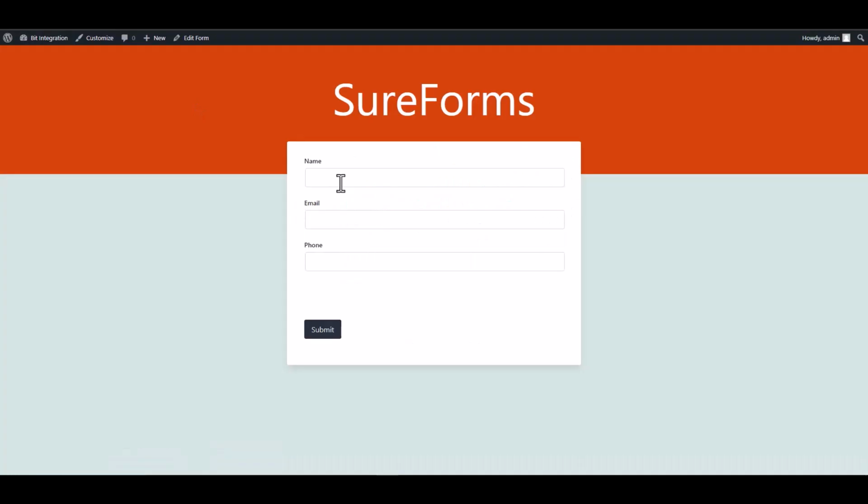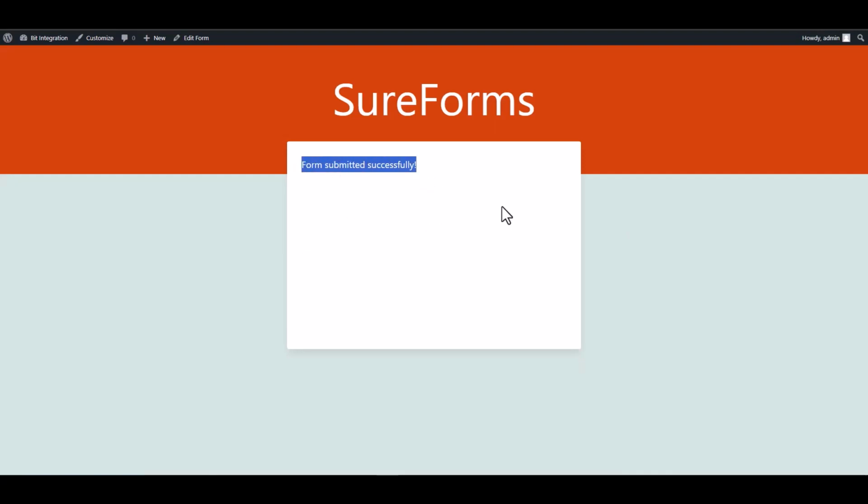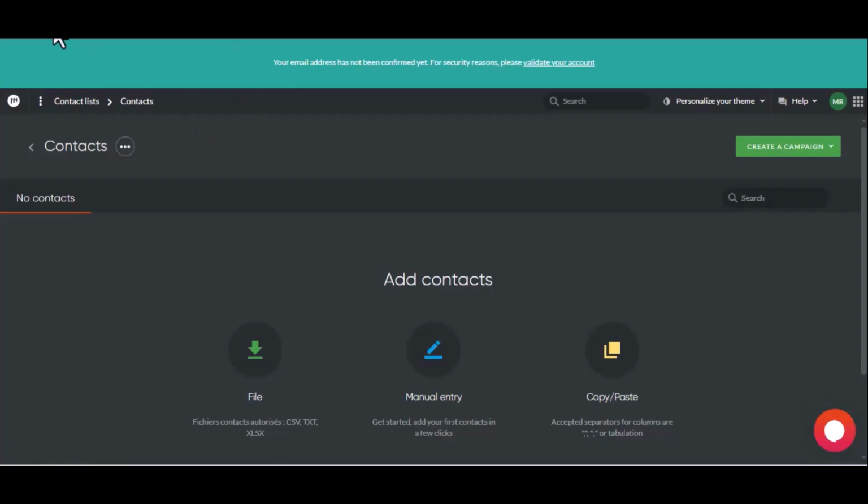Let's submit a form. Submit the form. Now let's go to the Mailify.